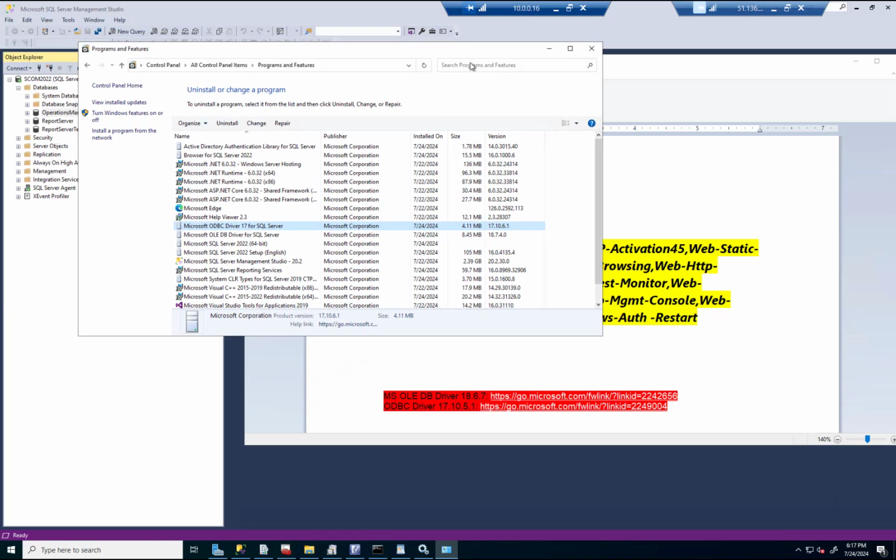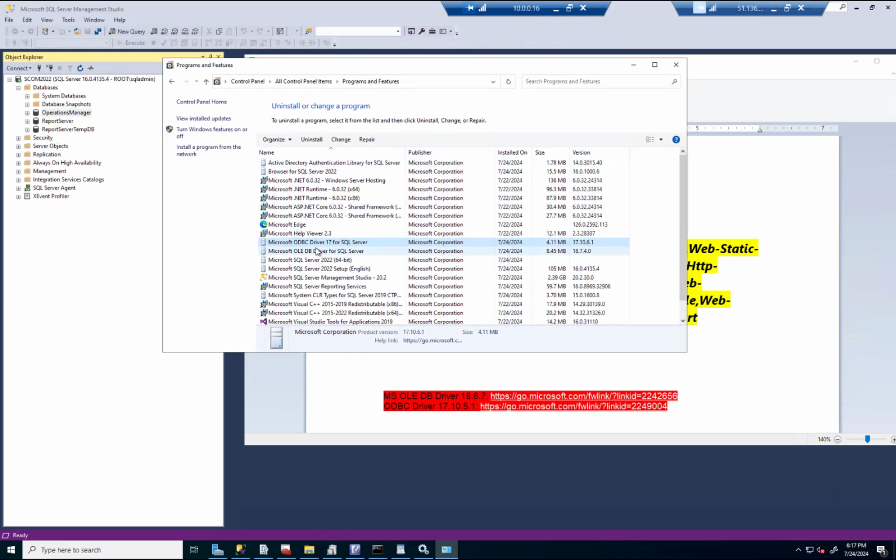Yep, this way is better. ODBC 17.1, ODBC 17.10, sorry, it will work.